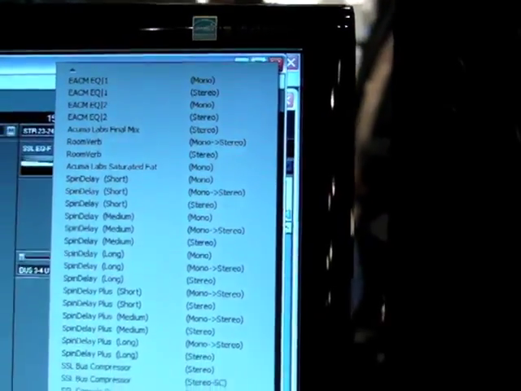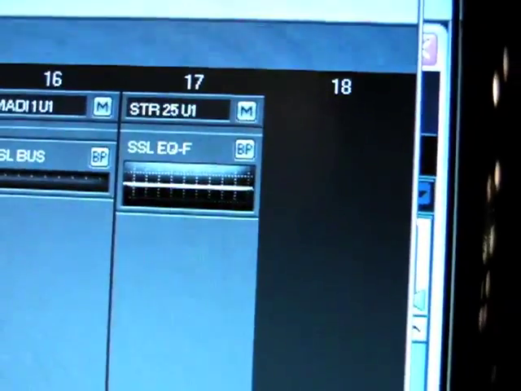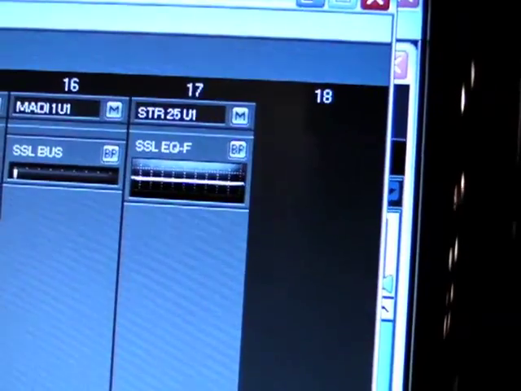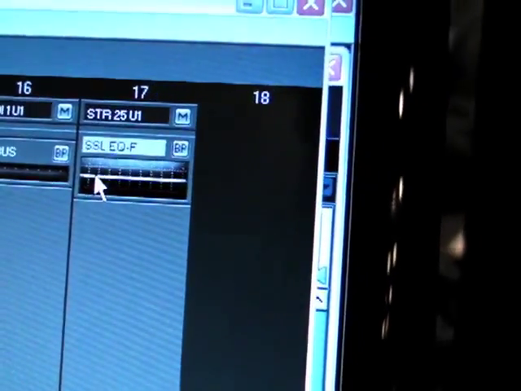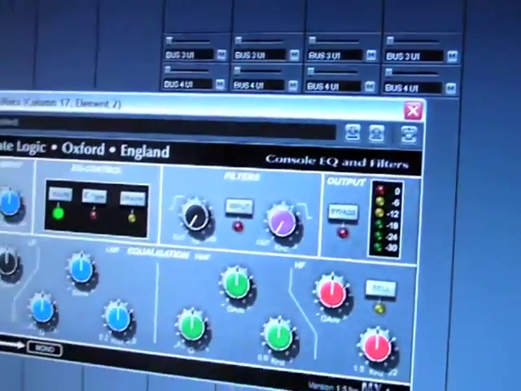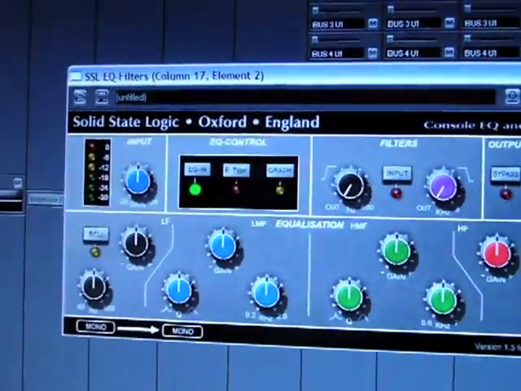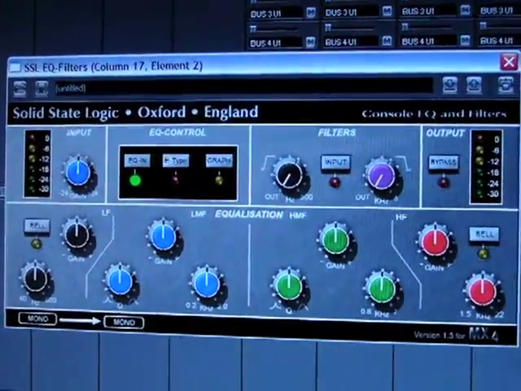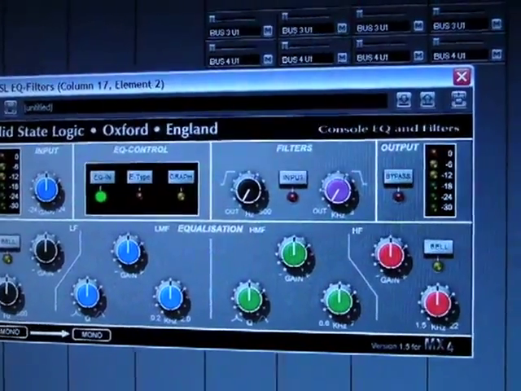Let's choose the SSL EQ and filters, and it opens it just there. If I go out of edit mode by pressing the E key and double click that, it comes up with the GUI of the EQ and filters. So you've seen that on Duende. It's the exact same GUI as Duende at the end of the day.